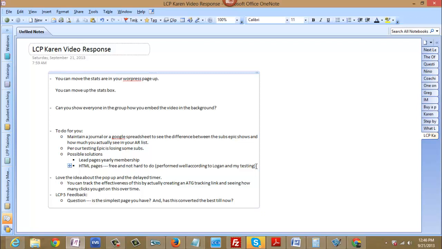Now, it's a good idea to keep track of what your tracking software is showing and what your actual subscribers, how much they are increasing by. And a simple way to do that is just open a Google Spreadsheets document, and every single day, like at the end of every day, just note down what was the total number of subscribers that you had for that day. And that is going to be a rough estimate because some people unsubscribe, so that number goes down a little bit, but you're going to get a rough idea of how many you're adding.